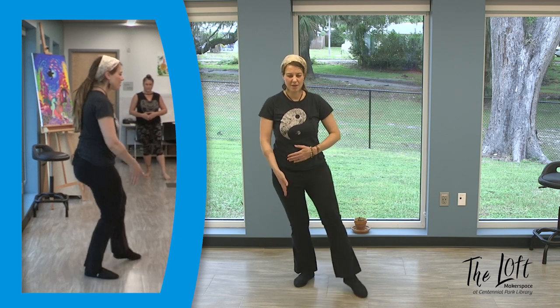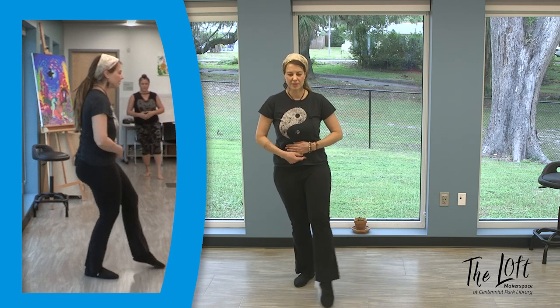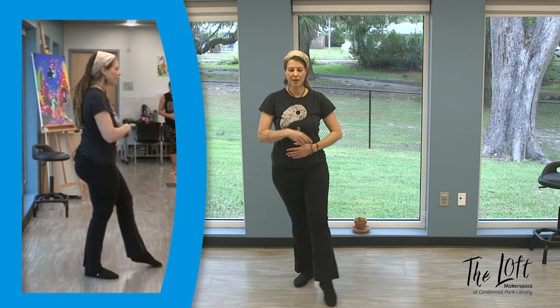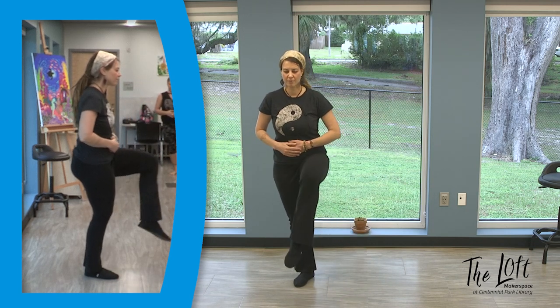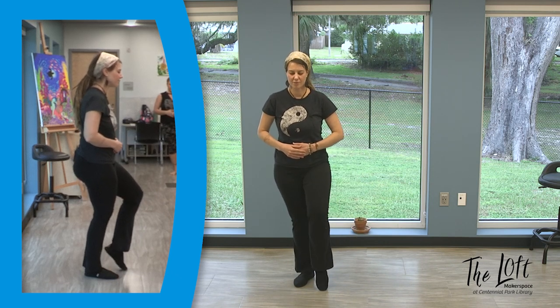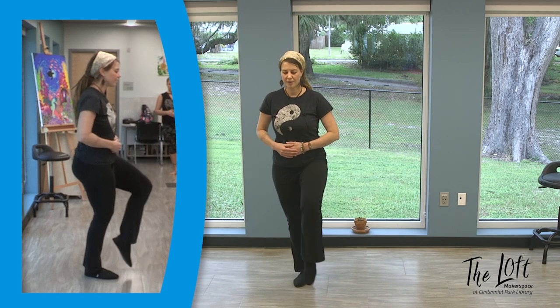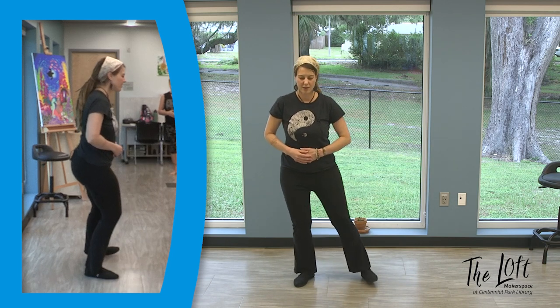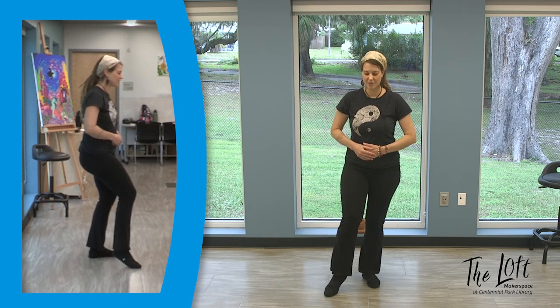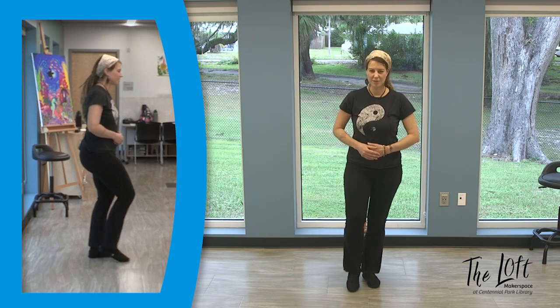Just for a point of reference, remember your alignment. Standing knee is soft. Pelvis is tucked. Chest is absorbed. Shoulders relaxed. Chin back. Crown up. I'm going to go one, two, and you can steady yourself on the bottom, and three, good, and then step out, shift over, bring the other toe closer, and we're going to do some circles.